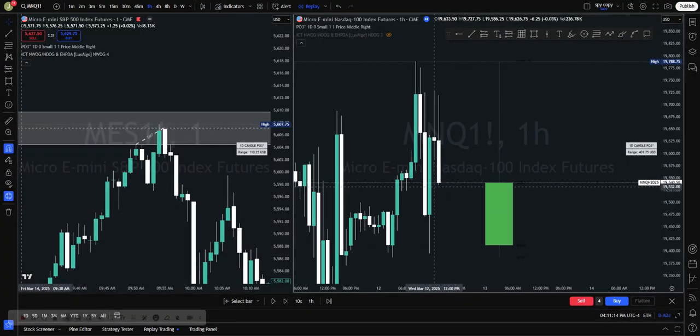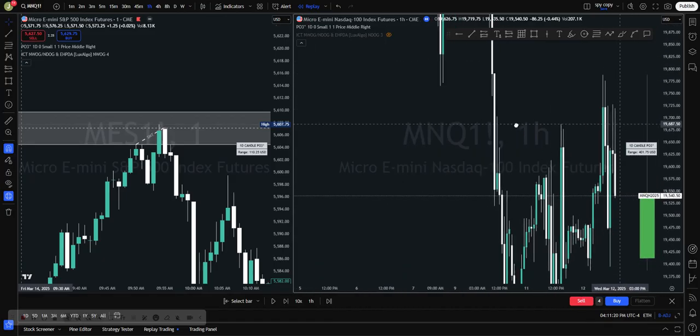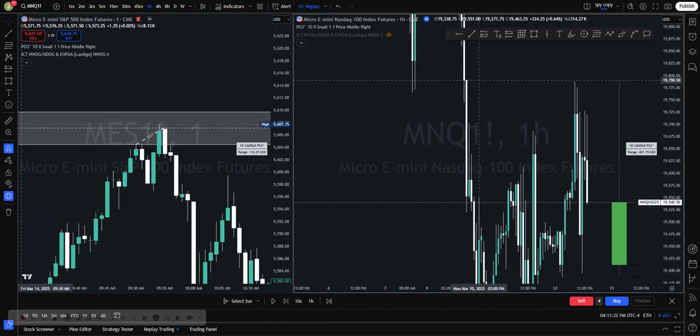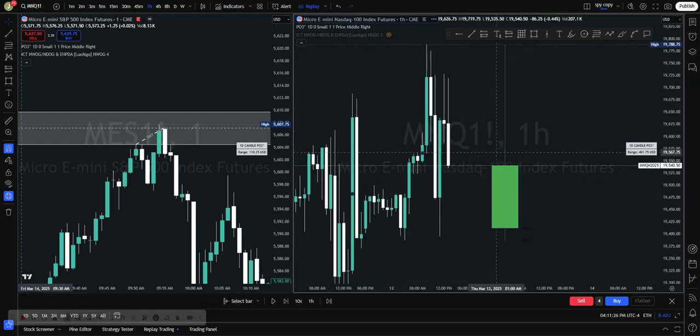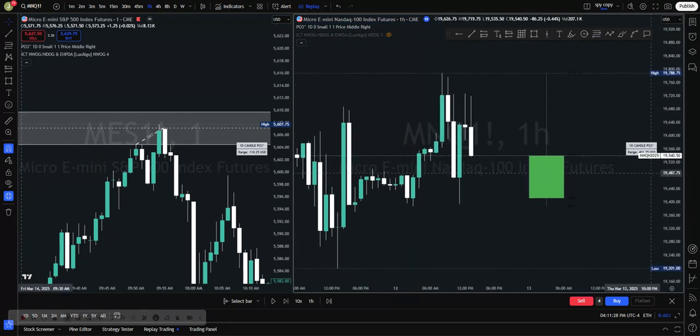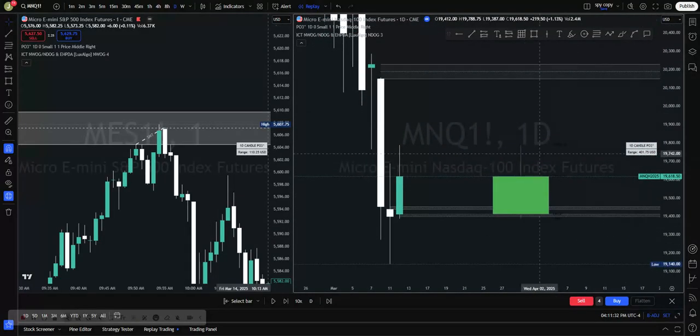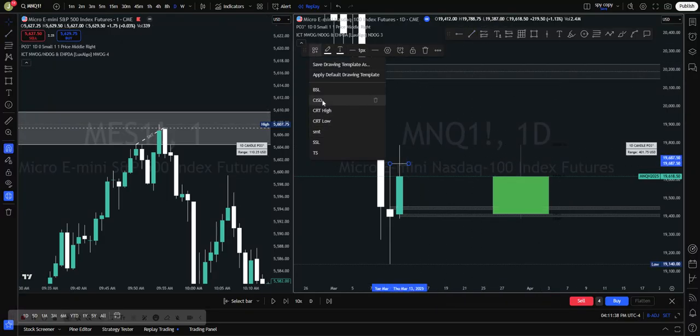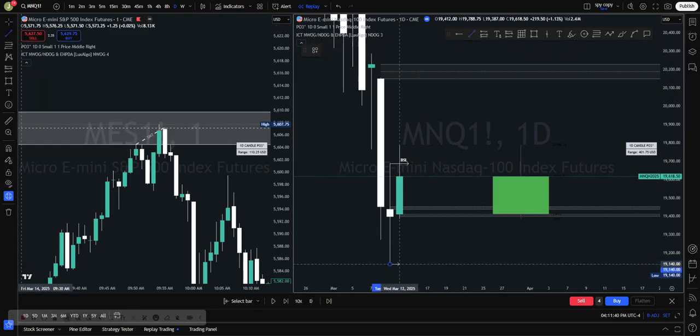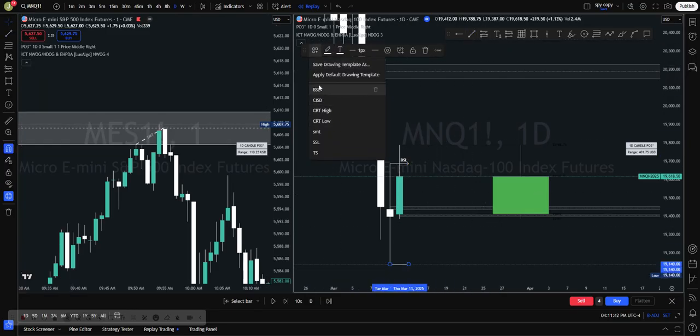So coming down on the day, I did not trade the 9:30 open, which was right here, which reacted off of this imbalance, or 4-hour imbalance, here. I like to mark out my previous highs and lows. So it was Wednesday, so I marked out the Tuesday high and Tuesday low.